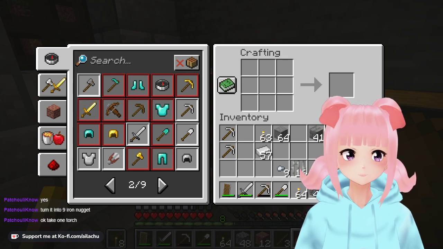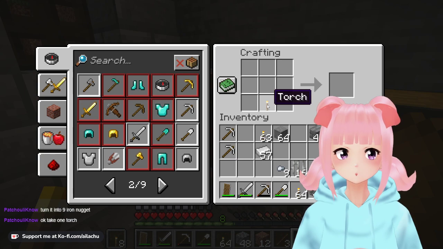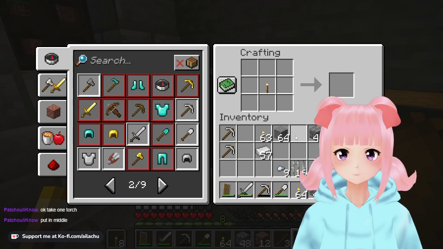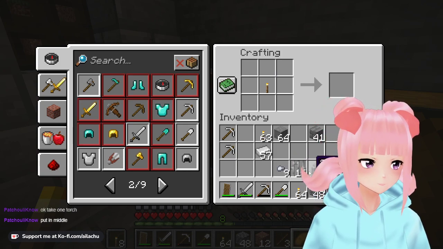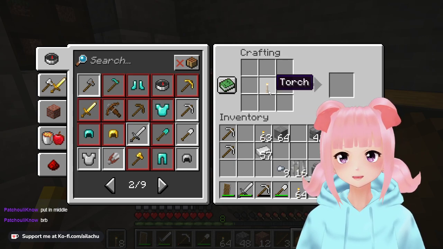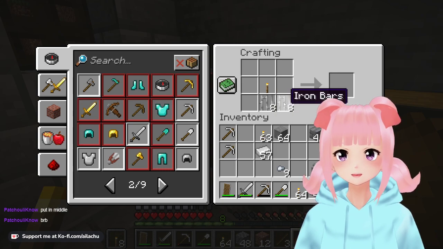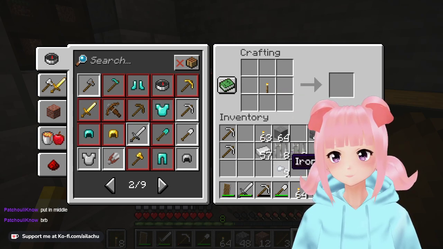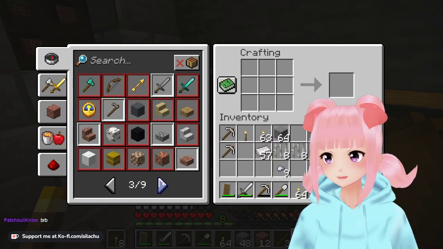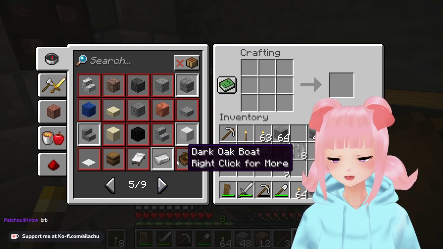One torch. Do I need to? In the middle. Yeah. Oh, okay. What? What do I do with this? What else can I make here? Make a bow.